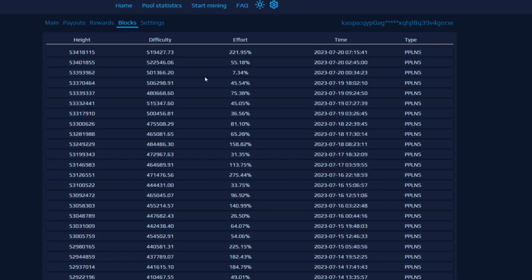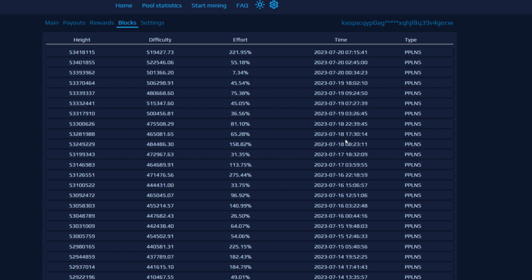Now, judging by my past blocks here, today is the 20th. I have found 3 blocks, depending when they actually count all this, their time zone. I don't know if it's based on mine or not. If we look back yesterday, we did get 1, 2, 3, 4. So we actually would have been slightly more profitable. We look at the 18th, I did only get 3 blocks, and the day before that, only 2 blocks. And then the 16th here, we had a spree of 1, 2, 3, 4, 5 blocks. So that would have been a good day. And then again, here we have 3 blocks, and the 14th looks like we have quite a bit. But you can kind of see what it means here. Some days are going to be less, some days might be a bit more.